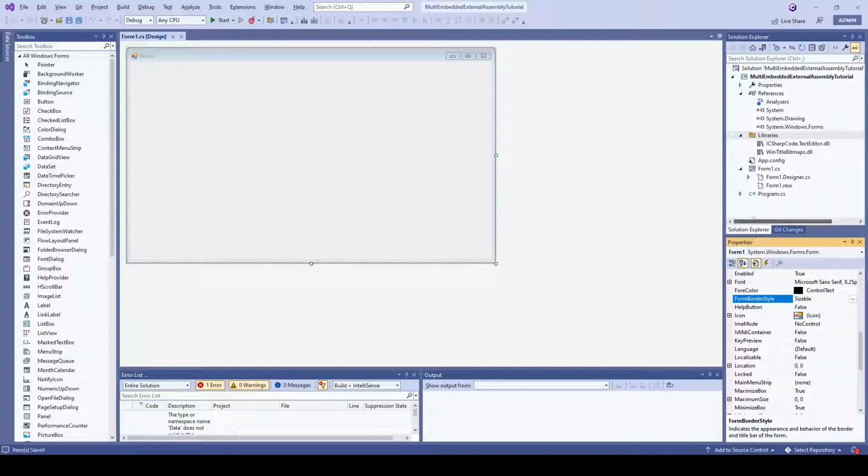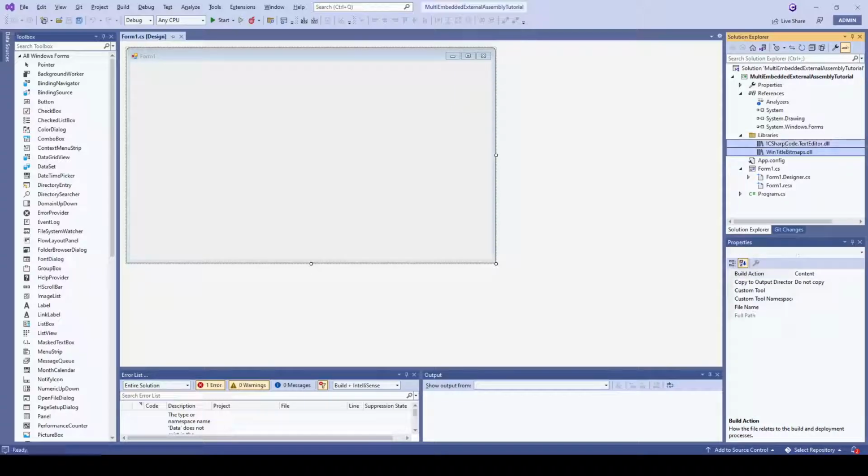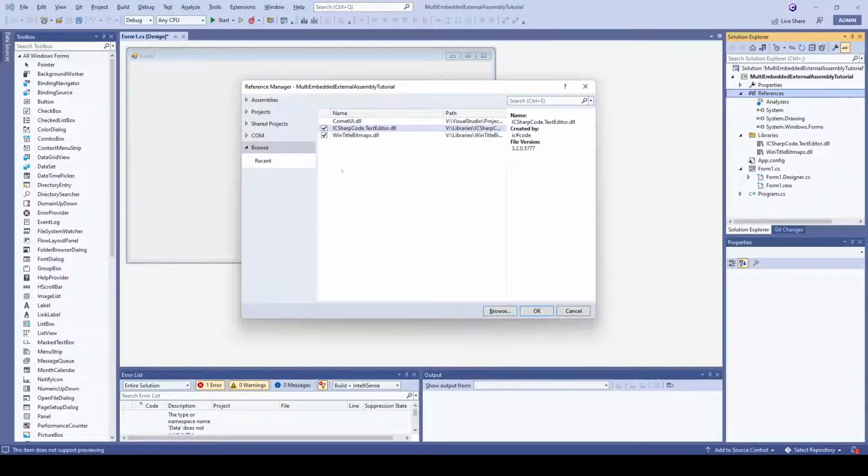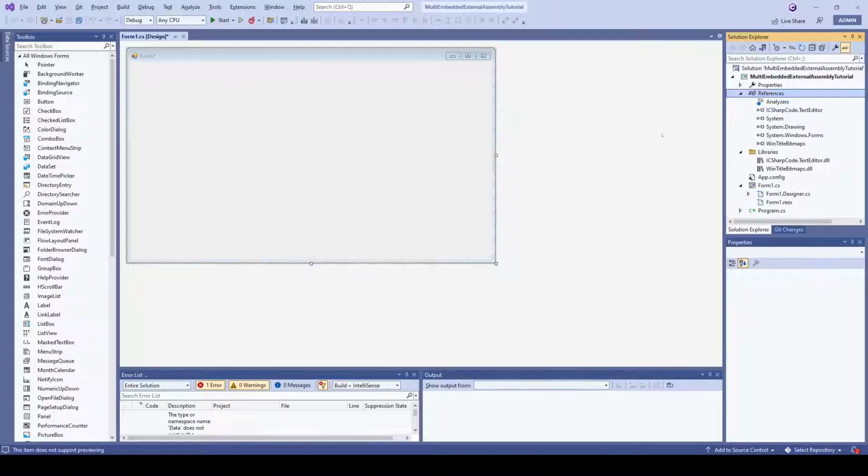Anyways, in order for these to work how you want them to, you're gonna have to set them to embedded resource. But just because you add them here doesn't mean they're gonna work in this. The program has to know, and I already have it here to make it easier. You would click browse and then find the files on your computer. You want to actually reference them in your project so that the program knows what you're using.